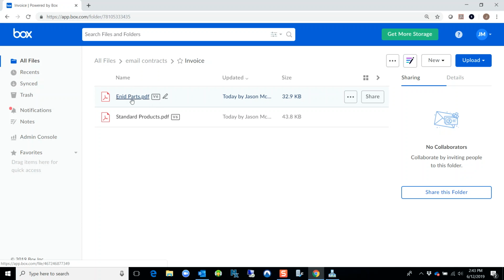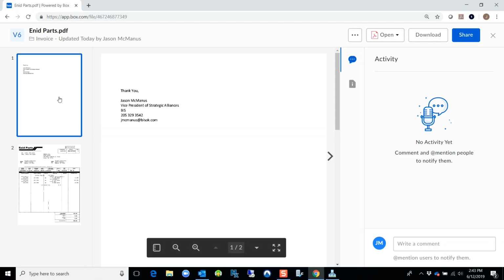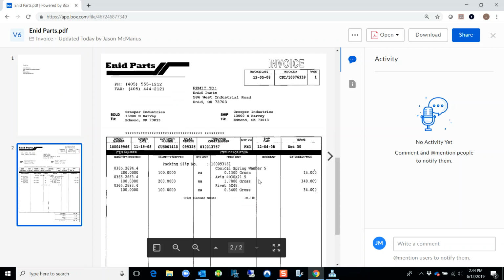We renamed the PDF file based on data elements we extracted from the actual invoice itself. If I open up the Enid Parts invoice, you'll notice in this case page 1 is the invoice itself. I left that there on purpose just so you can see we can render the body of the email as part of the document if we want to. If there's some reason we need that as part of our system of record, we can absolutely do that. But here's the actual attachment for Enid Parts. We went through, scanned it, and identified who this file belongs to.